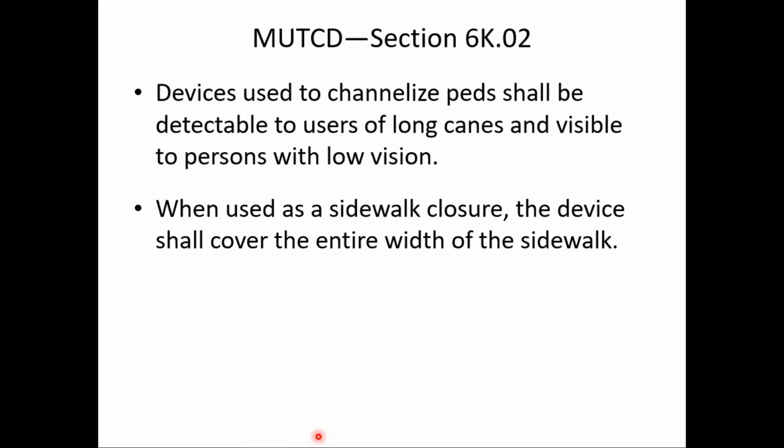And notice the second bullet point there, and we'll talk about this again because it's important. The MUTCD says when used as a sidewalk closure, the device shall cover the entire width of the sidewalk. So if you're closing a sidewalk, there needs to be a detectable barricade across the entire width of the sidewalk.